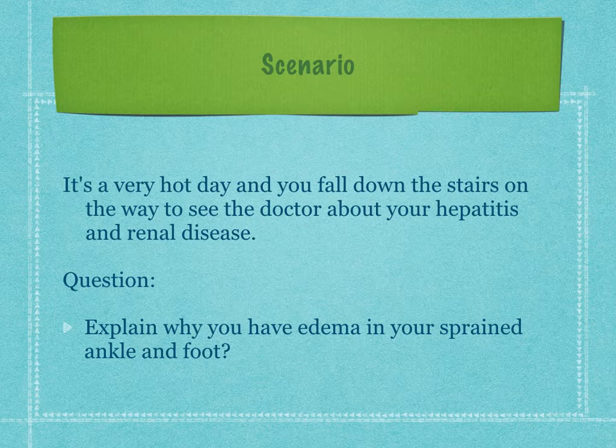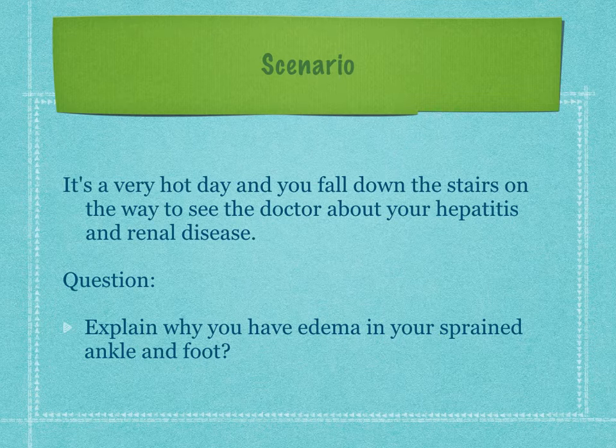Increased capillary pressure is related to your liver and kidney disease by increasing the vascular volume. In addition, depending on the type of renal disease, you may have low plasma proteins because of losing them in the urine, resulting in decreased colloidal osmotic pressure. The liver disease may also cause you to make less plasma proteins. Remember that we just talked about how low plasma proteins will cause more fluid to stay in the interstitial spaces.